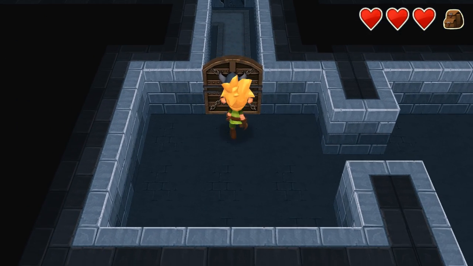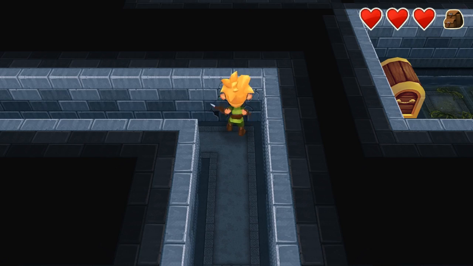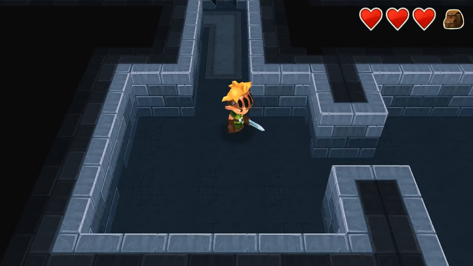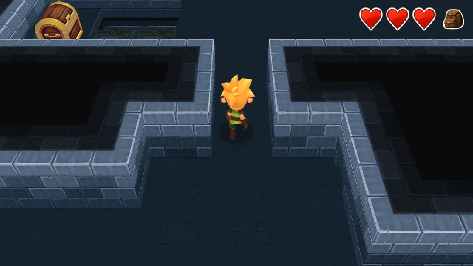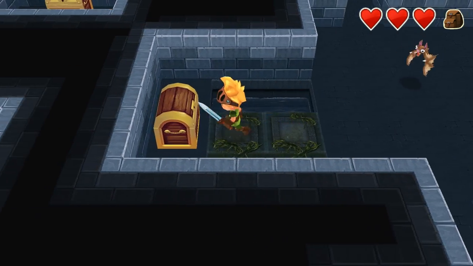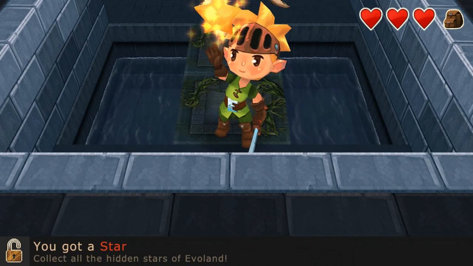I have nothing for you here. Onward. One day I'll know how to destroy you. Oh, is that floor built up now? The floor moved. Time for replay value. Sweet, new game plus. We got a star.